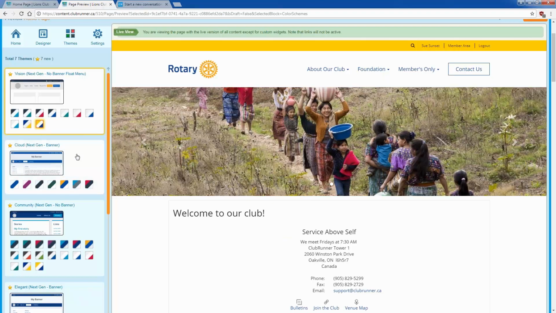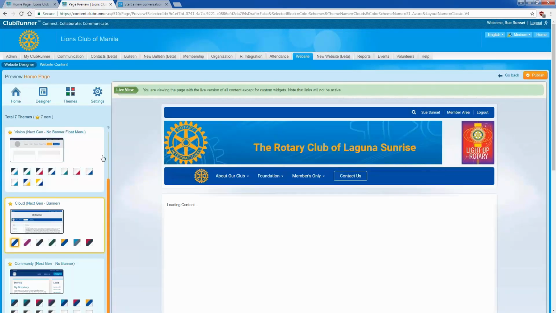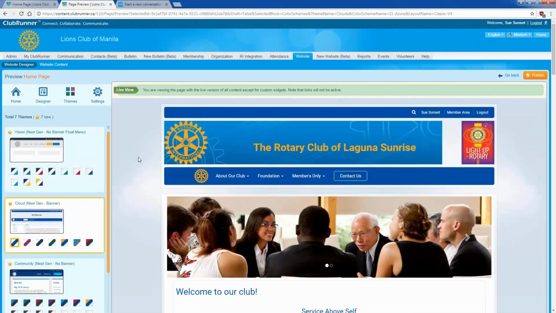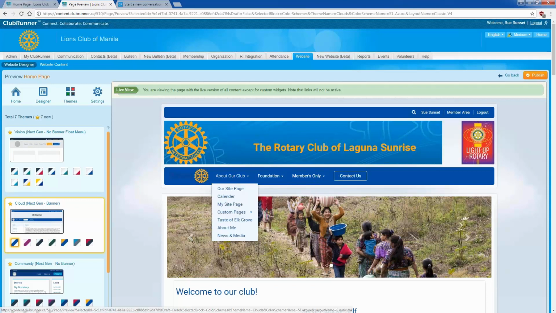But let's say I want a banner back. I can check out this cloud theme here by clicking on it. And you will see now that our site has gone through some changes. The menu is no longer the topmost item. We have this nice banner. We still have our pretty nice menu, but this icon doesn't look quite as nice as it used to.